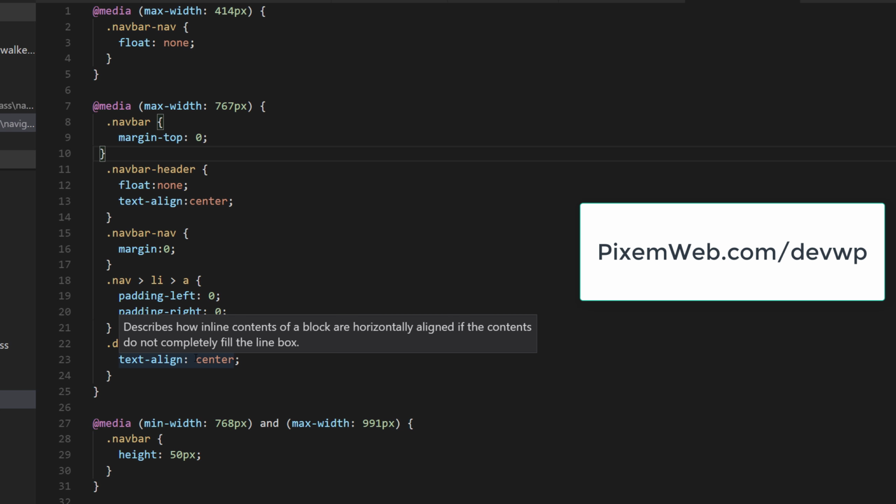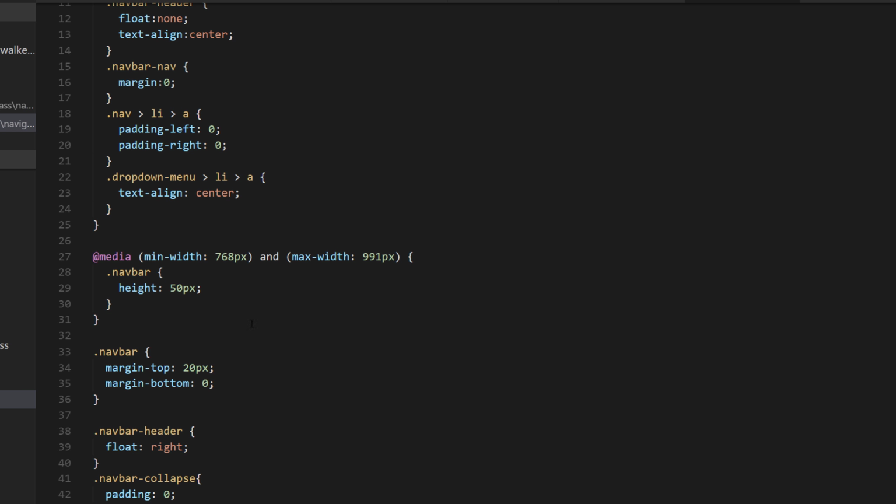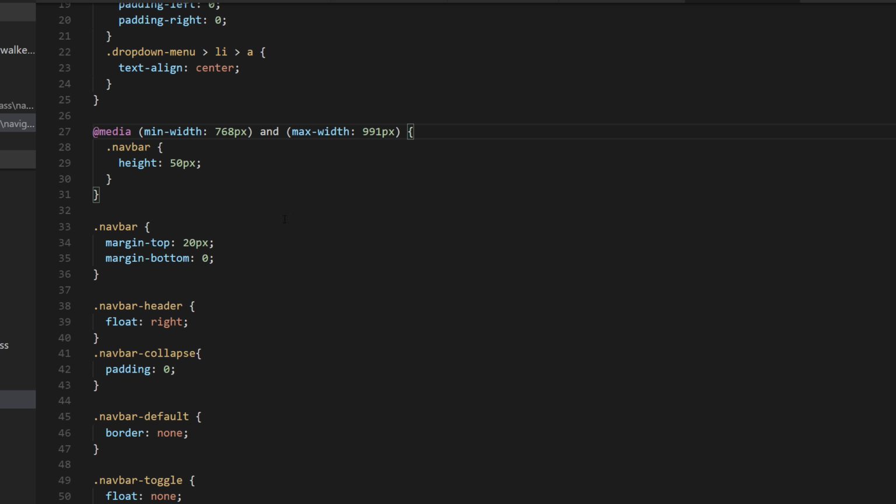This is targeting the drop-down menu. And then over here, this is another media query with a min width and a max width. So I want to target this specific class when inside this range of width over here. Again, remember your syntax. You're opening and closing curly brackets. With media queries, an easy thing to forget is to close it out. So you want to make sure you always have that closed out. And then I'm jumping back out of the media query.